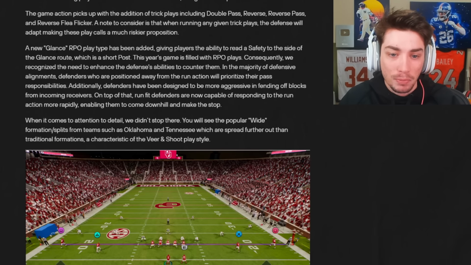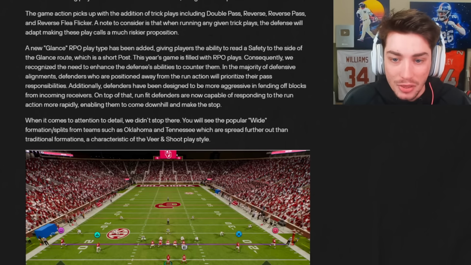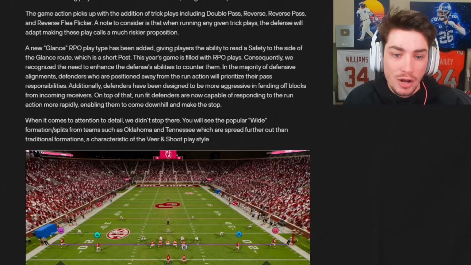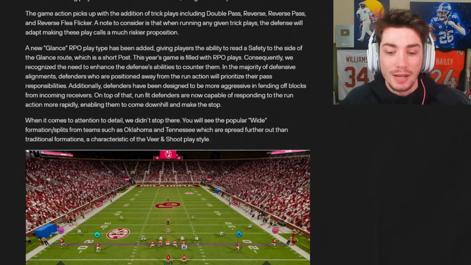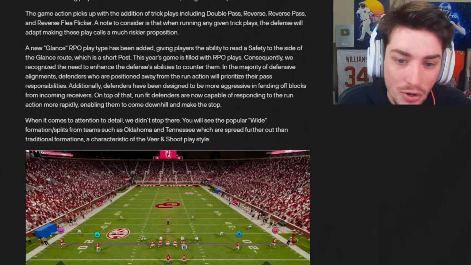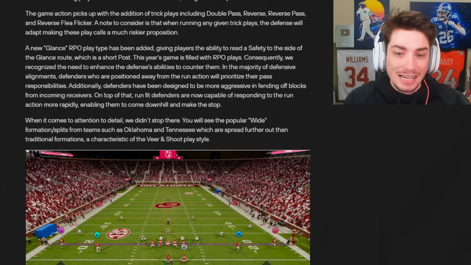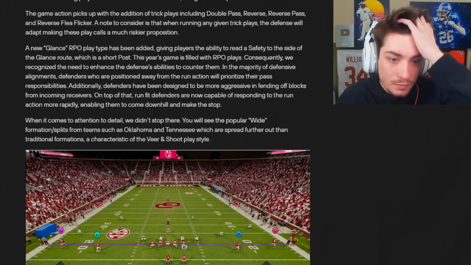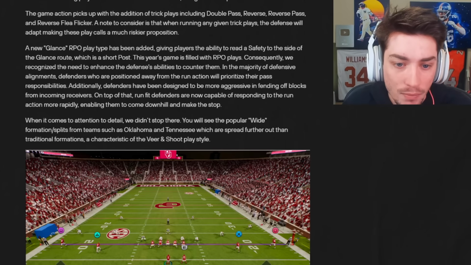The new glance RPO play type has been added. I mean, surely, I think we've had glance routes in Madden, surely, on RPOs. But giving players the ability to read a safety to the side of the glance route, which is a short or skinny post. Well, really more of a short post. It is skinny, but it's also not like a post, you might run 12 yards down the field or 17 where you break from what looks to be a go route. Now, you might break 3 yards down the field. So, a little short post there on a glance RPO type route.